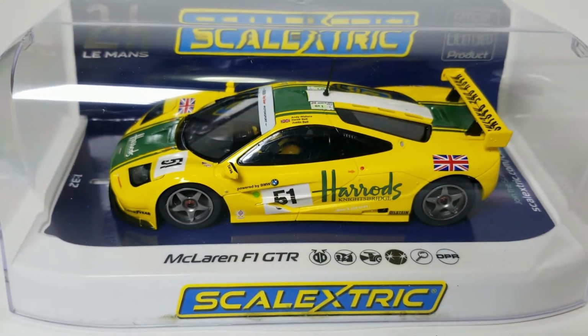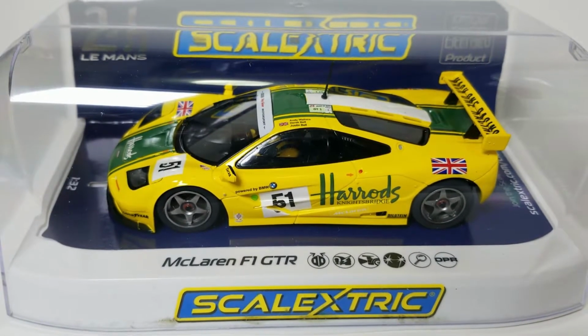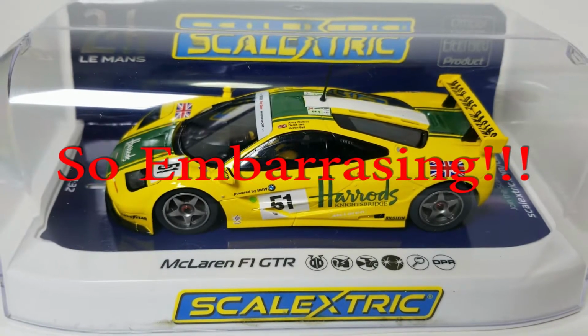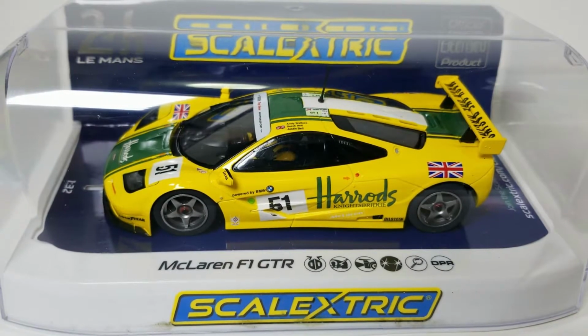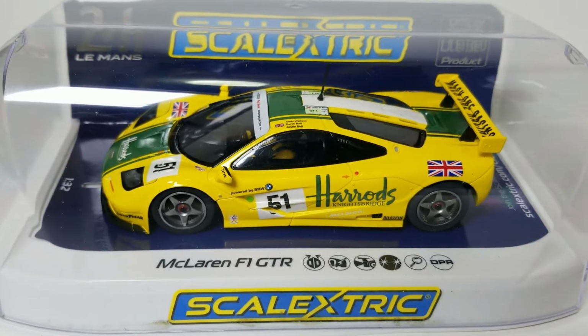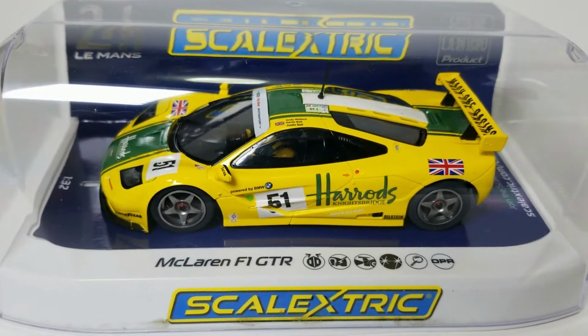This is a 1/32 scale Scalextric. I can't pronounce that. Scalextric slot car. This is an analog slot car, but it is digital plug compatible. And this, I think, might be my new obsession.